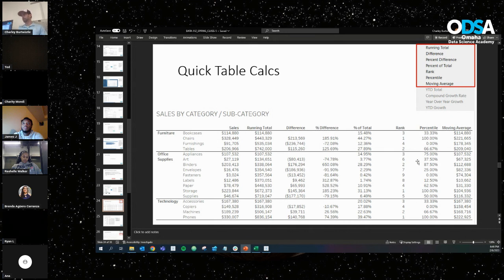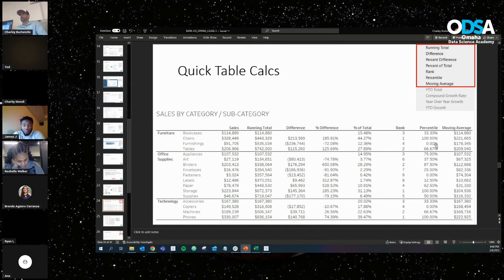Same thing with your customer data. Instead of showing this is our number 10 customer, well, how many customers do you have? Is that good or bad? Is that first or last? If it was 10 out of 10,000, you could say this is in the top 99 percentile of customers, so it's a top 10% customer.